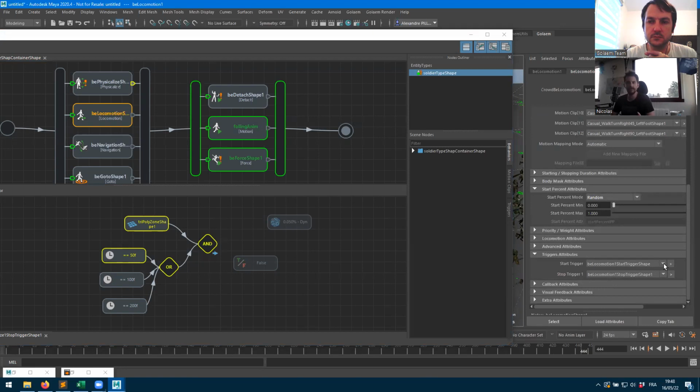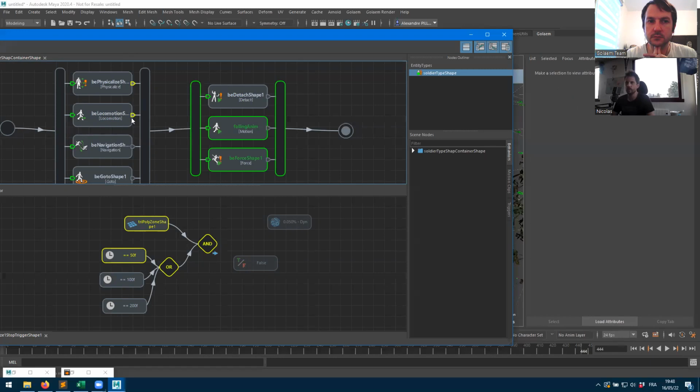So now I guess you start to sense what I'm going to do. Those are drop downs, which allow you to inspect everything in the scene. And what you just have to do is figure out where your BE Physicalize stop trigger is and say, okay, my stop trigger for this behavior is going to be this node here.